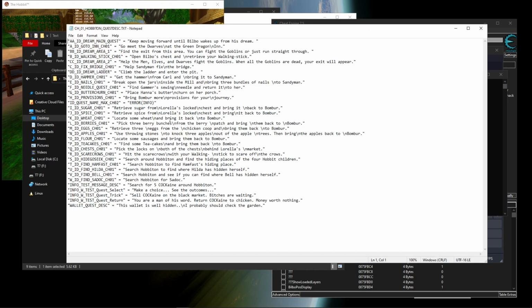Okay, we go to the quest description, and here we add wallet return desk equals to return the wallet to the poor guy.